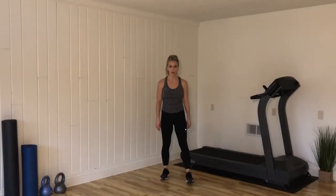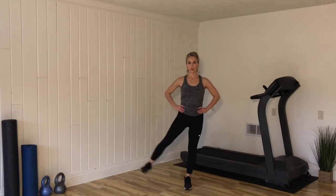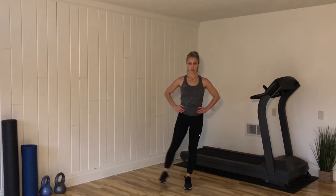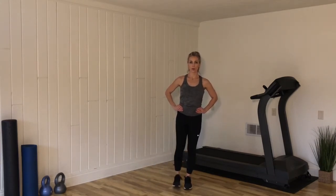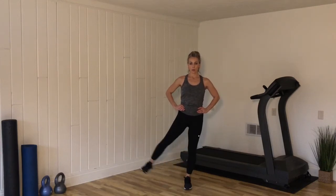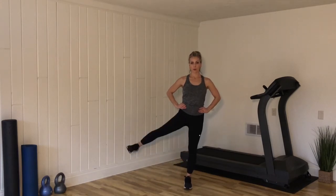And for your last round of lower body, we'll be doing a series of balancing leg lifts. Standing on your right, left leg lifts up and back in, 15 repetitions. Now, if you're a little bit too wobbly here, please feel free to hold on to something. If you have a treadmill close by or a wall or a railing, just hold on nice and lightly so that you can really challenge your balance, whether you're holding on or not.